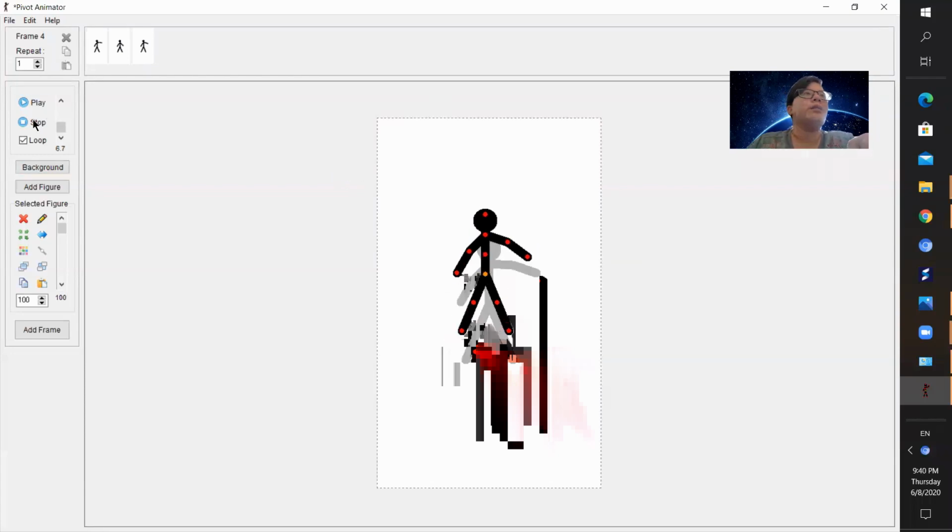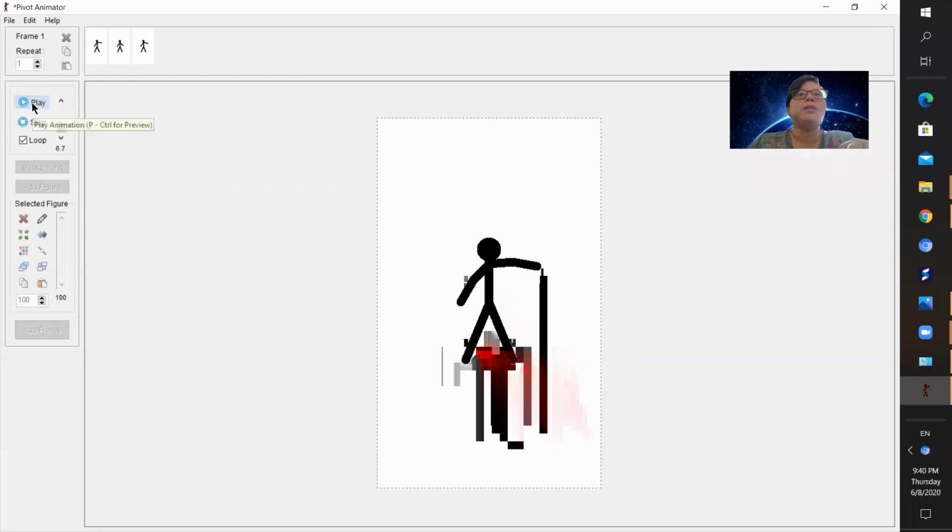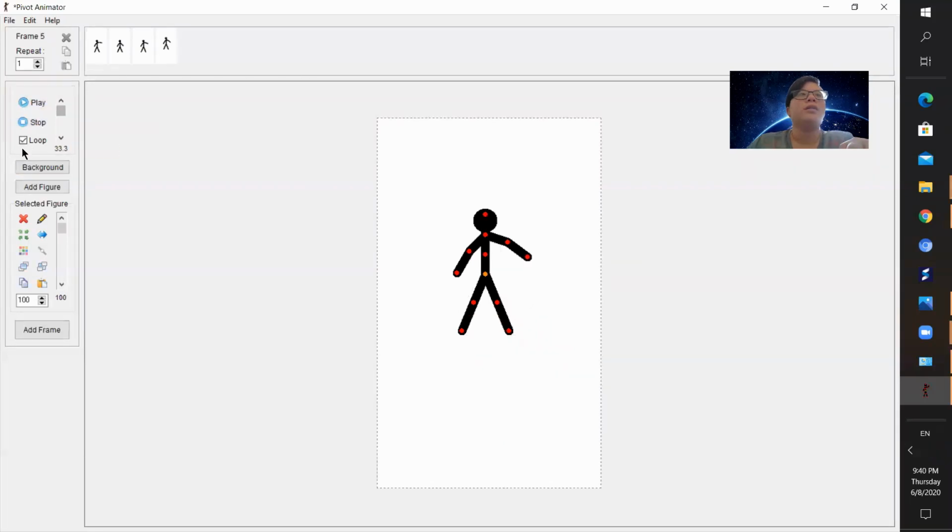Okay, then here is the play button where you see the character is moving the arm as I put just now, and this is the frame rate. It is like you are controlling the speed of the character. It's better the slower it is, unless you are doing other effects with it. Okay, then here there are 10 functions here.